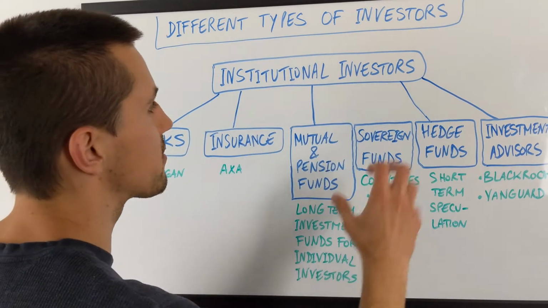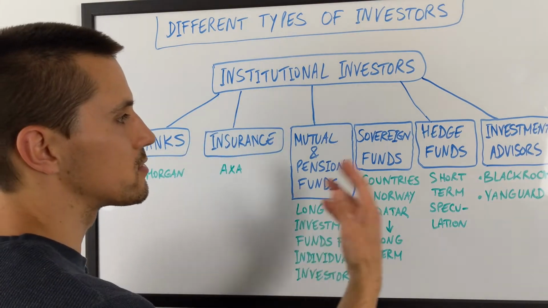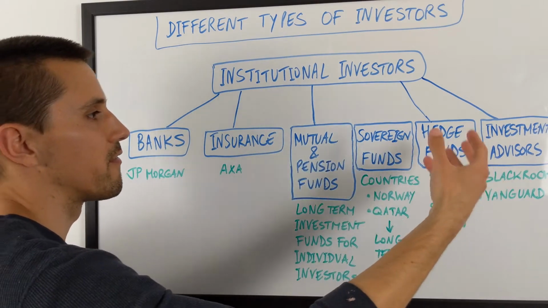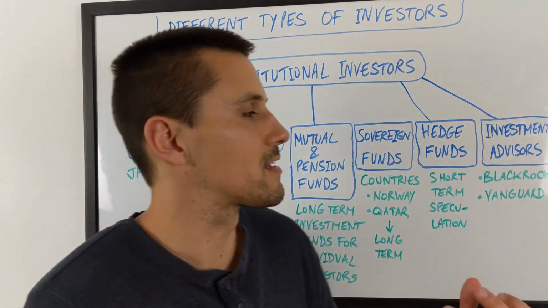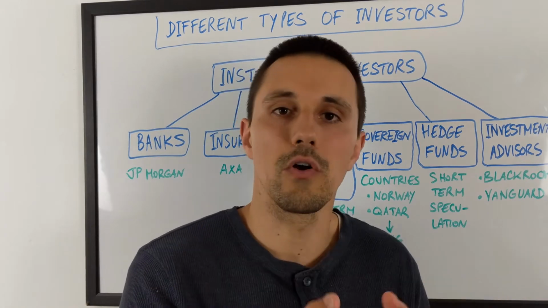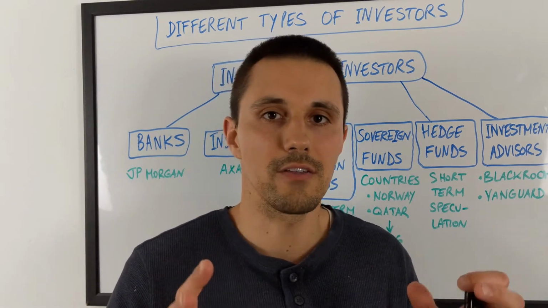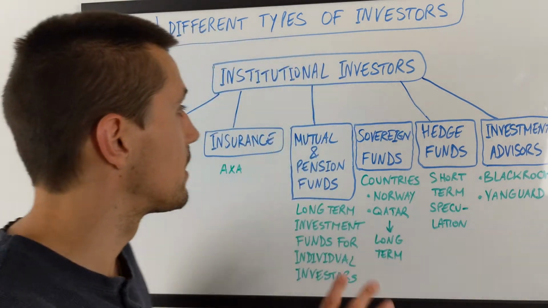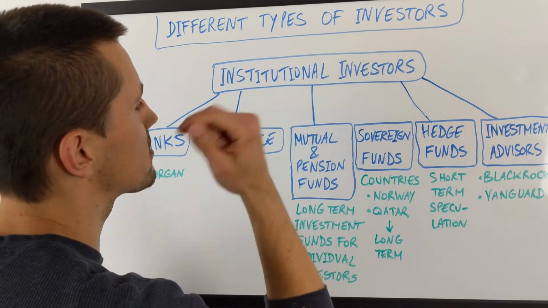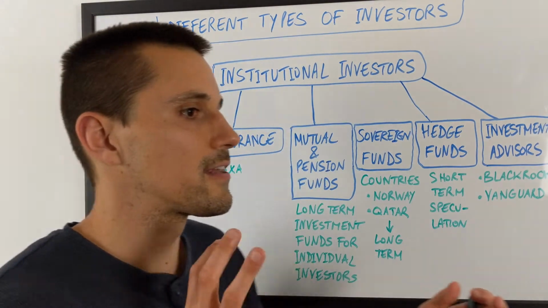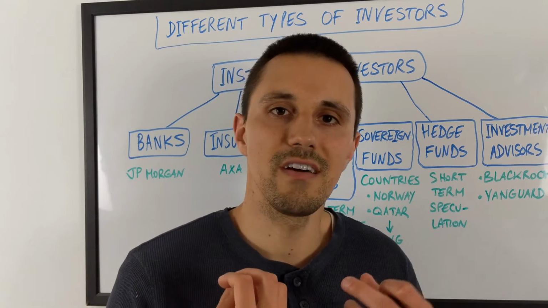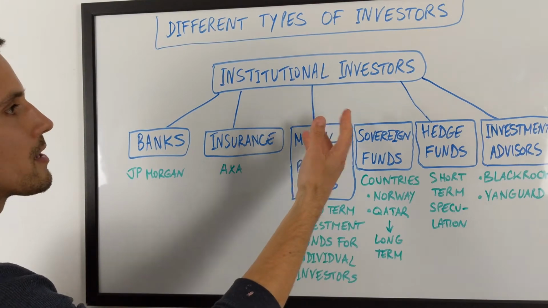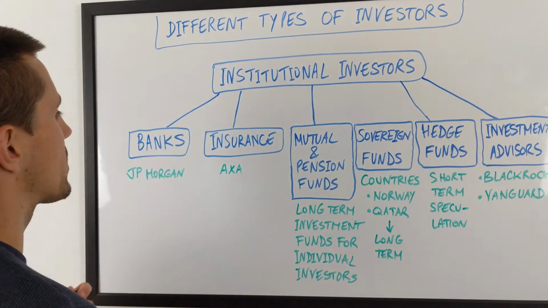Institutional investors, there are a lot of them, so that's why I would like to showcase a few of them to make it easier to understand, because these are definitely some words you have heard, and institutional investors are kind of complicated if you don't know exactly what you're looking at. So I'm trying to make it as simple and transparent as possible, and you will see it's not that complicated actually. So institutional investors, as I just mentioned earlier, are huge financial institutions or funds who invest money on behalf of someone else. Okay, so they're not playing with their own money, but they are investing money for someone else.